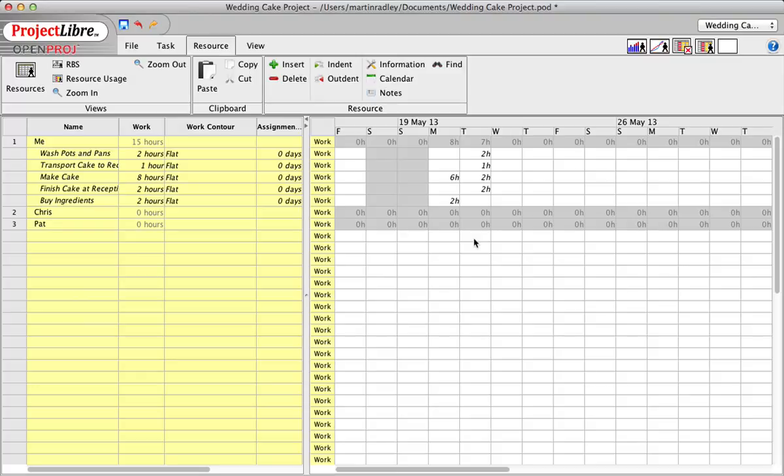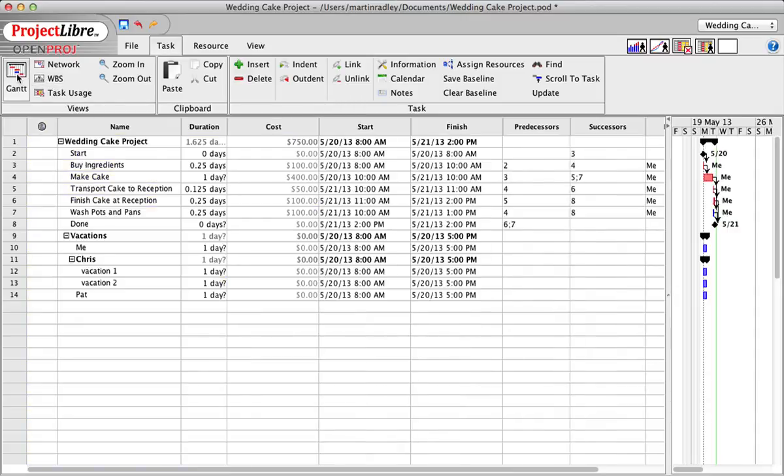Now, the 7th check, this is the last check I'm going to talk about in this video, is, does the schedule and budget make sense? So in our case, we need to deliver on Sunday, right? Deliver the cake on Sunday by 2 p.m. So we need to bake the cake on Saturday, and that means we probably need to buy all of the ingredients we need on Friday. So if we look at our Gantt chart, go back to task and look at our Gantt chart, we can see that that's just simply not what's occurring.